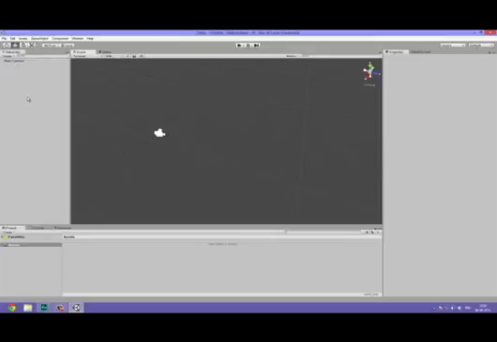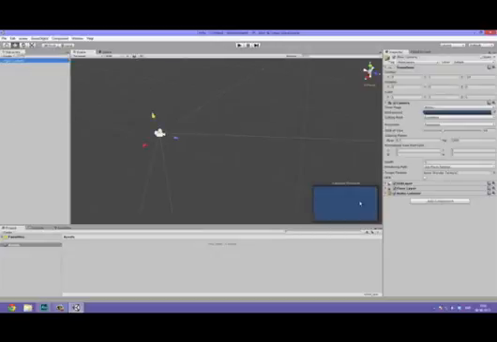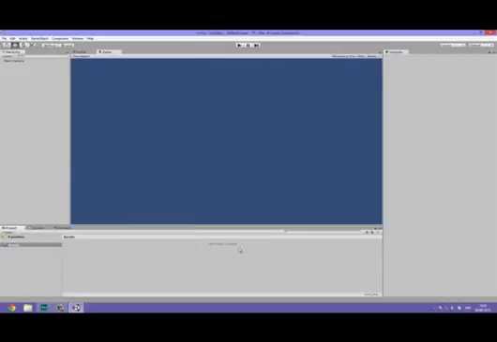Cool. Over here on the left hand side, we have the hierarchy. This shows all of the objects in our scene. Right now we only have the main camera, and that's just drawing a blue color. Then we have the game view, and this is where we want to be when we are testing out our game. Then we have the inspector, which shows all of the different things you can change once you have something selected in the hierarchy or the project pane. So that's basically the settings tab. Then we have the console, which we are just going to ignore. Then we have the project pane, and in here we're going to see all of the different things in our project which we can choose to have inside of this particular scene.